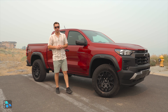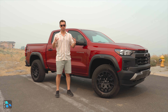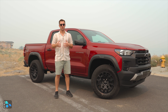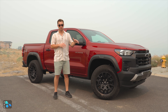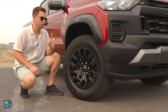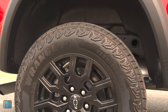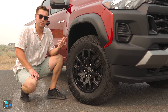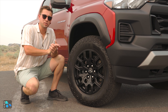Wheelbase for the Colorado is 131.4 inches, overall length 213.2 inches, which makes this just a little bit larger than the Tacoma, a competitor in this mid-sized truck segment. Overall weight is 4,971 pounds, and this Trail Boss is 200 pounds heavier than the work truck it's based off of due to a different rear axle, bigger tires, and things like that. For wheels, tires, and suspension — this is what makes the Trail Boss a Trail Boss. We have 265/65R18 Goodyear Wrangler Territory All-Terrain tires wrapped around 18-inch aluminum gloss black wheels. Paired with the 2-inch factory lift and 3-inch wider track width, you get a total ground clearance of 9.5 inches.